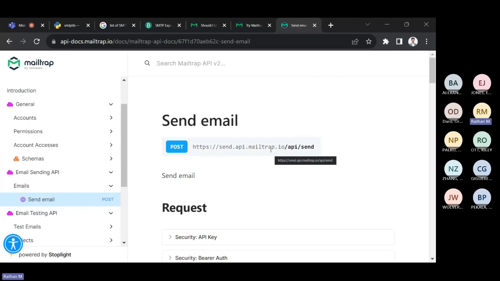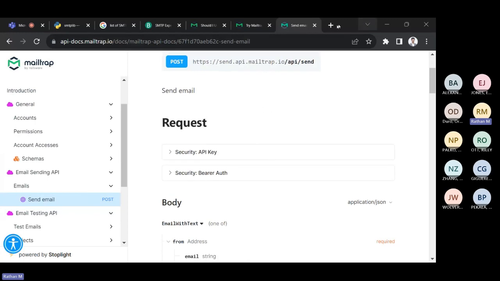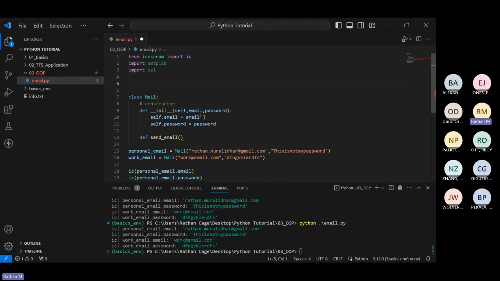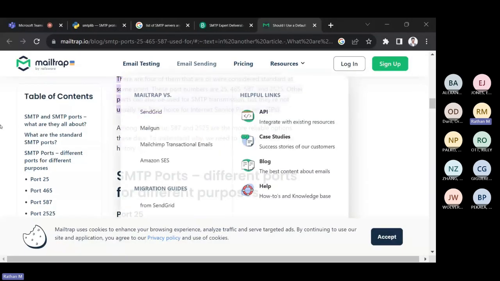In that case, you can use something like Mailtrap or SendGrid to help send these OTP-based emails, and you can verify it over your application. That's one way we can do it. And since we are learning this, we can even add that logic and learn that as well for reference. But anyway, let's get back to the basic idea of sending email. Let's not go too far forward in this.